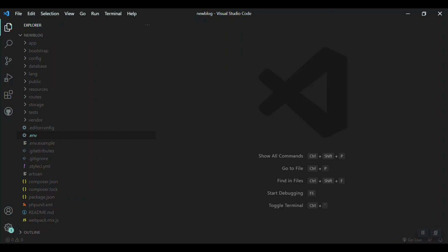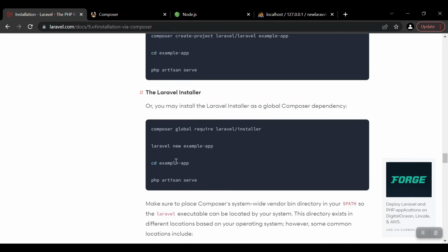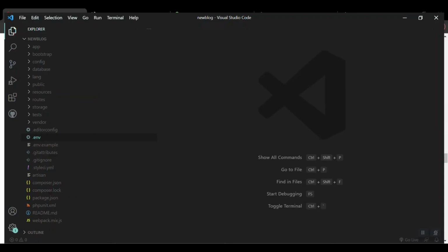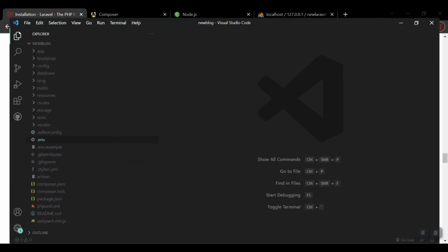And now the second, we have to run the second command according to the Laravel installer section, while we installed via the Windows command prompt. So at that time we need to run this command. Actually, now when we are inside Visual Studio Code, we don't need to run this command. We just have to move to this one, php artisan serve, which will just start the Laravel server instead of the Apache.